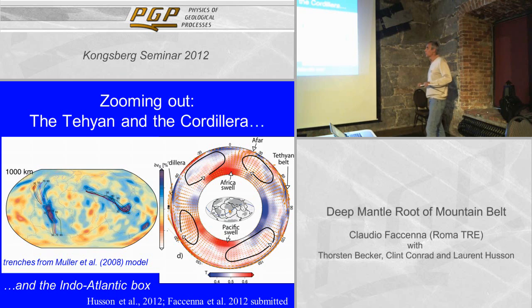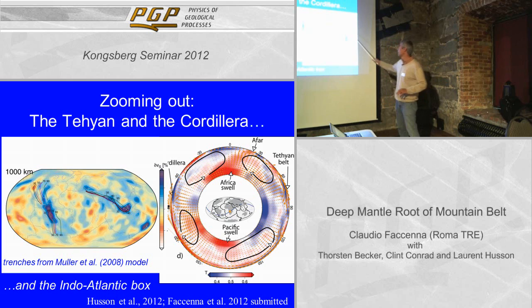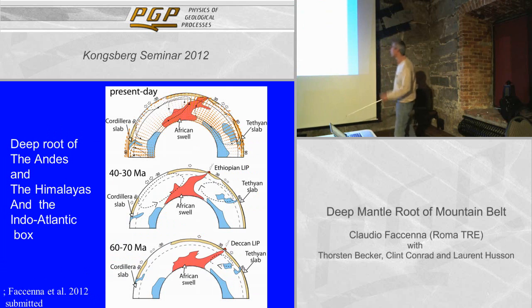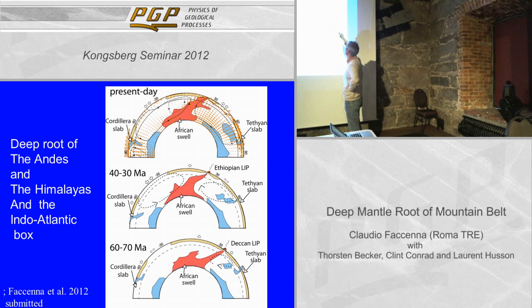So if you do this job, then you have to imagine an evolution of this system which cannot be like that before. It should be different in a way. And this is something that we are working on. It's a really Mickey Mouse cartoon. It's starting from the mantle convection pattern that we can reconstruct from the model. And this is what you see. This African superswell is playing a lot of the game in the plate velocity. And you may reconstruct one convection cell here that is branched with a Tethyan slab and here.